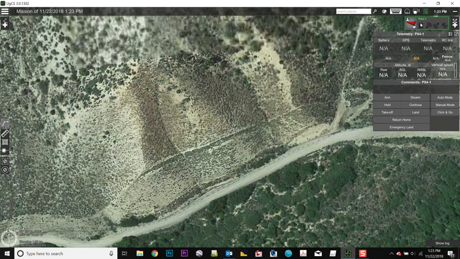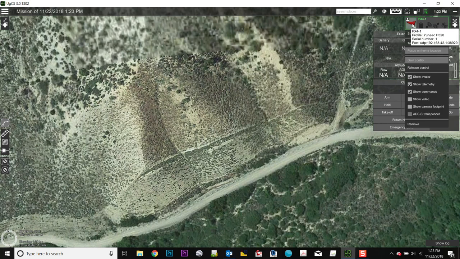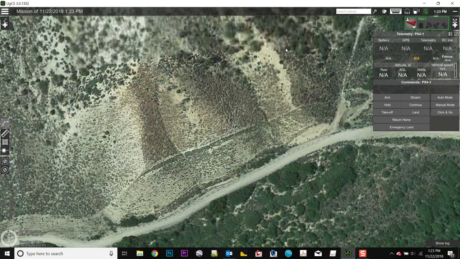So basically the H520 utilizes a PX4, as a lot of other vehicles do. But if you look here where I'm hovering, it's profiles, a unique H520 serial number 1. I don't know what that all means, but basically it sees it, and it did before, and it called it the PX4-1. But when you hovered over this, it called it a quadricopter, and that was it. So let's get started on this.